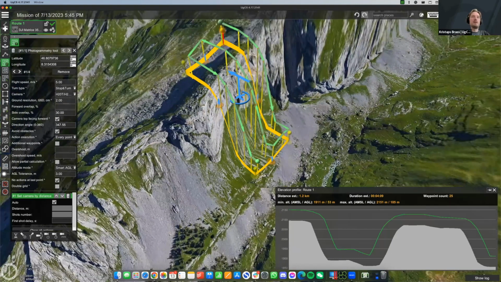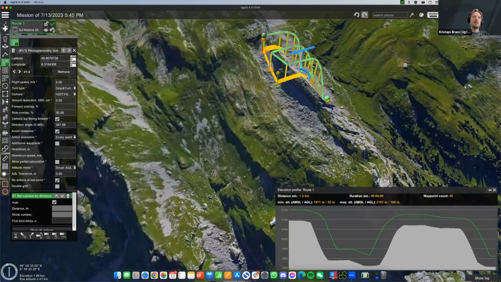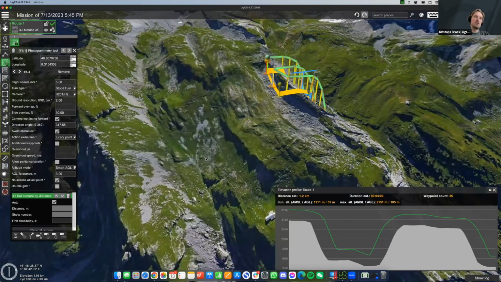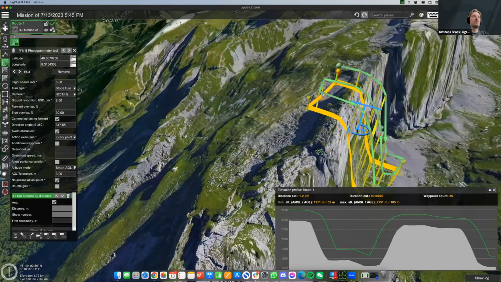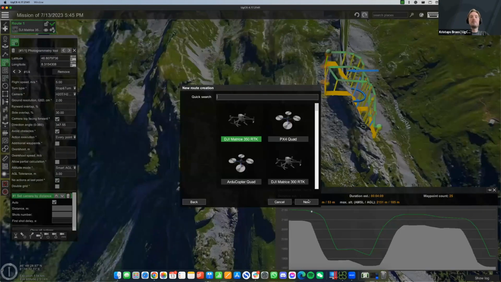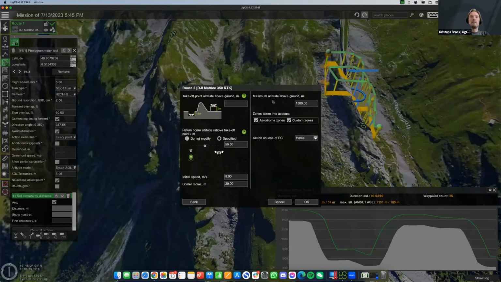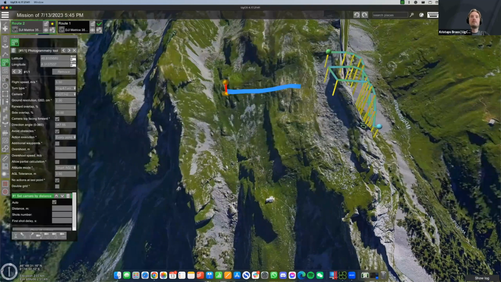Then I think also let's maybe try to construct another route, because I also want to show you the behavior when the drone is flying over not such extreme cases, since we also have slightly changed the behavior of the side distances as well as the overshoots. You can kind of see it here as well, but maybe I'll just demonstrate it in a separate route. So now let's go ahead and create a new route. Then let's again select the DJI M350 drone. Then we can again, for instance, select the photogrammetry tool and mark out a certain area.